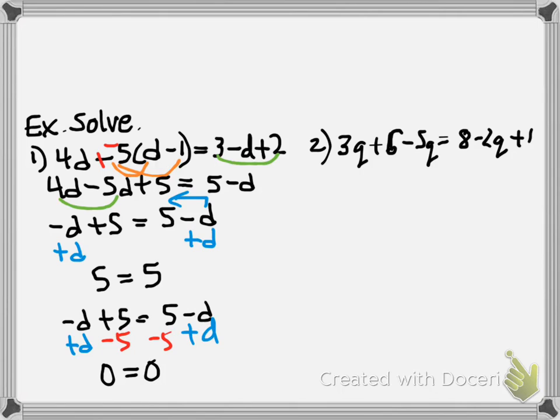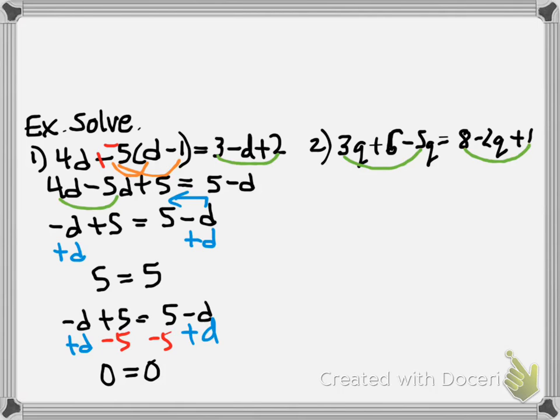All right, so this one I notice I have 3 terms per side, so I'm going to combine up like terms. So here I've got q's that I can combine up, and this side I've got constants that I can combine up. And you guys understand why I call that a constant? 8 will always be 8. There's no way to change 8 because there's nothing attached to it. Whereas with the variable attached, 3q will change its value based on what value I come up with for q.